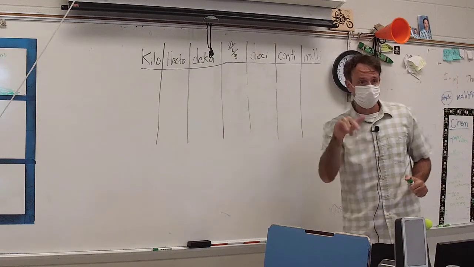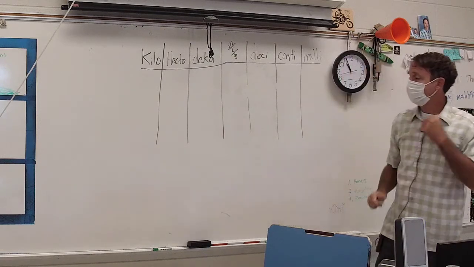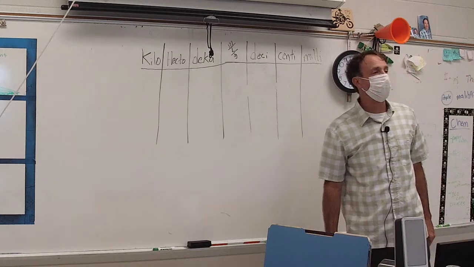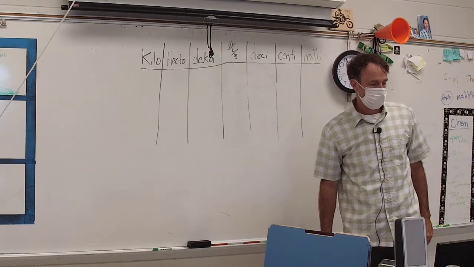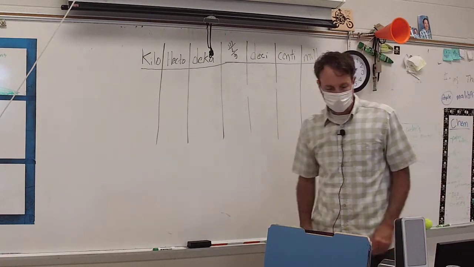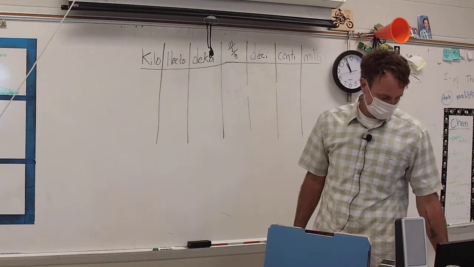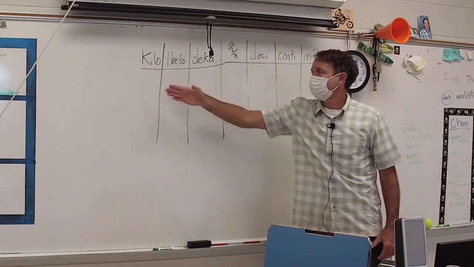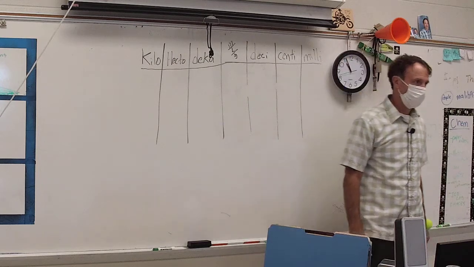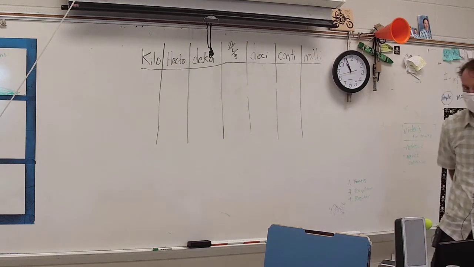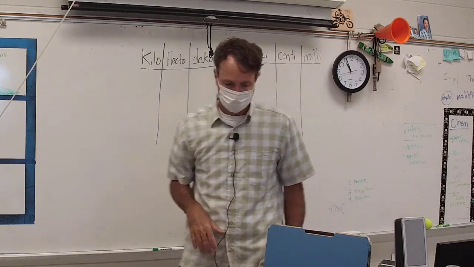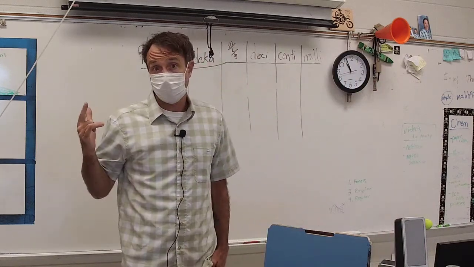I'm not going to write it on the board. We'll give you a second to do it. Let's say you measured a desk, and it was 31 centimeters long. It'd be a little kid desk. It was 31 centimeters long. You got to think about how to write 31 centimeters on this. I'm going to give you guys a second. And I can't pause the video, people at home. So you're just going to have to wait for a second.